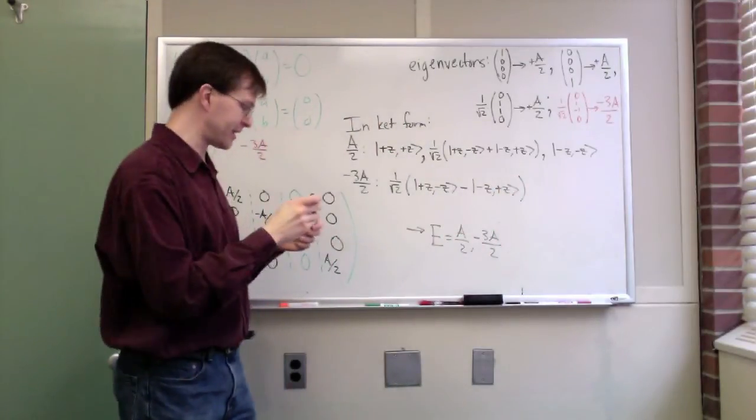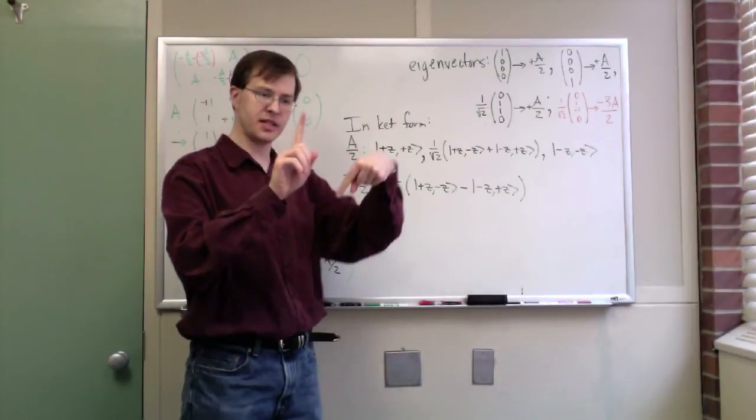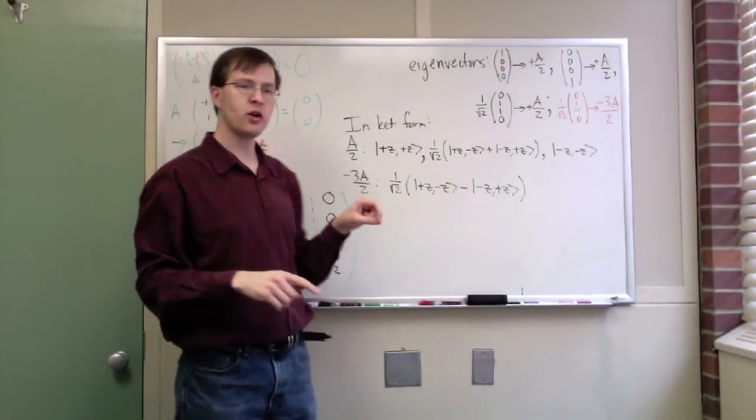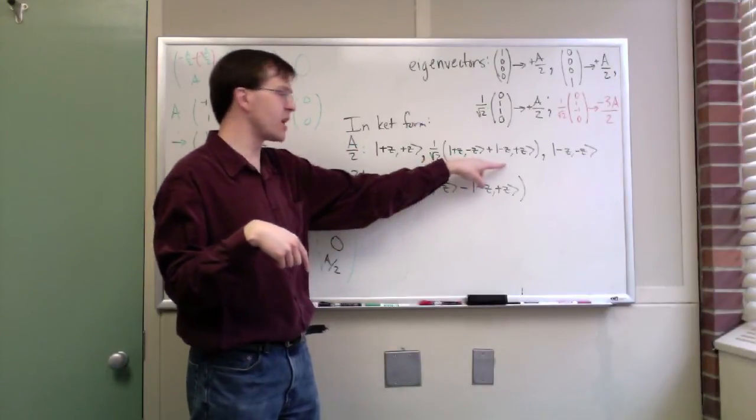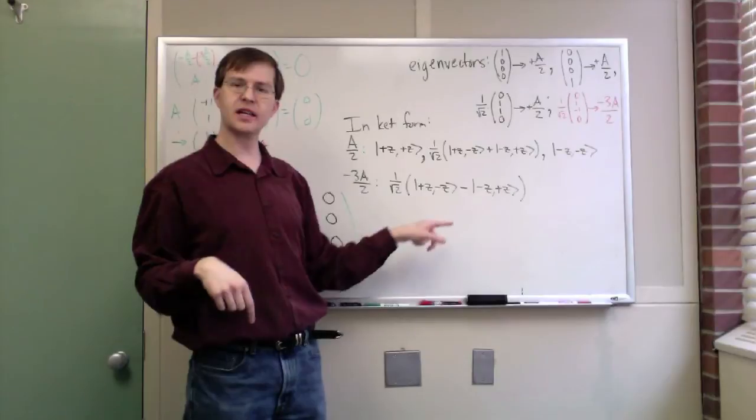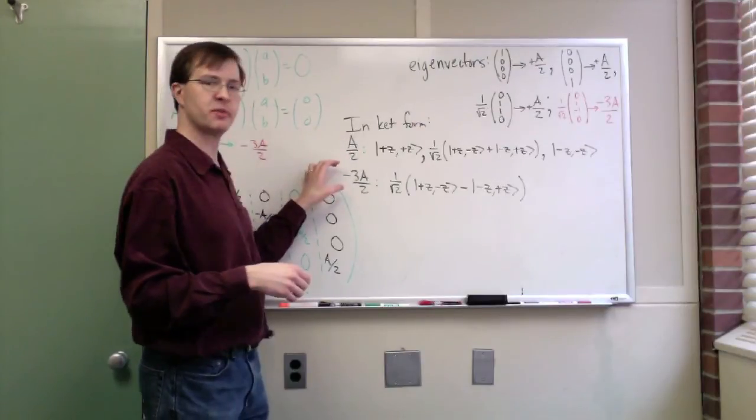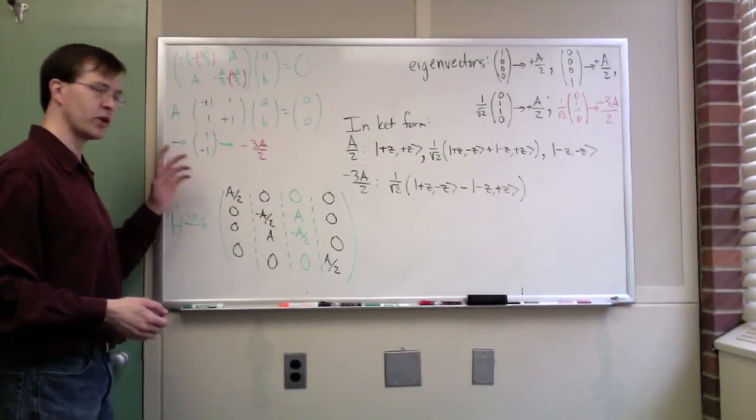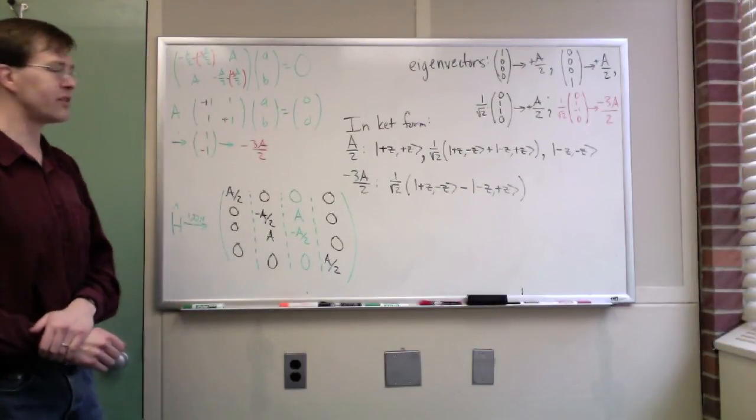So this is an interesting fact, that putting these pieces together, we find that there's one way of combining the two opposite spin states. If the spins are both going the same way, those are definitely spin one and with this eigenvalue. But we see that there's one way of combining, one relative phase of this and this, that gives us a plus a over two spin. And there's the other one, combining this and this, equal portions each way, but just a different phase factor, that gives us a spin zero, that gives us this lower thing. We'll see later in class why I'm referring to these as spin one and this as spin zero. But that's the deal for now. That's where we're going with this, and it all came from finding the matrix form of this Hamiltonian and doing standard linear algebra tricks to find the eigenvalues and eigenvectors. And that is the end of this particular example.